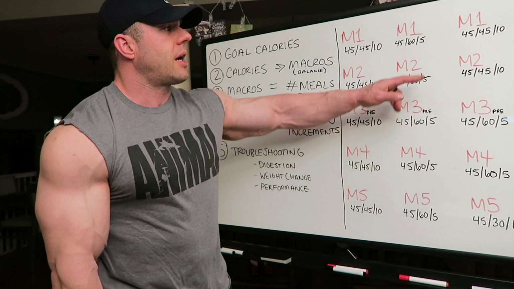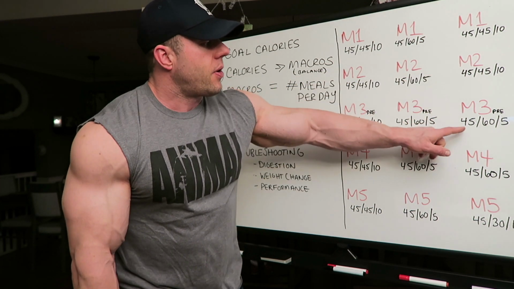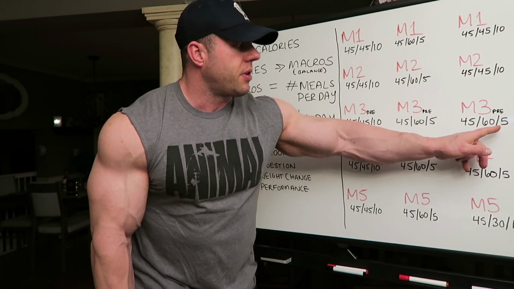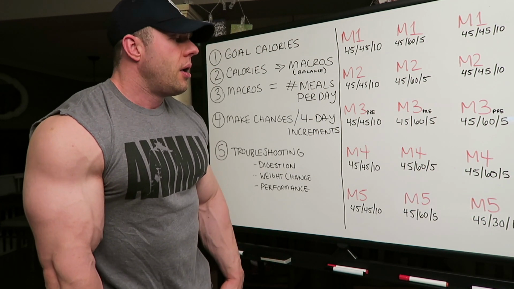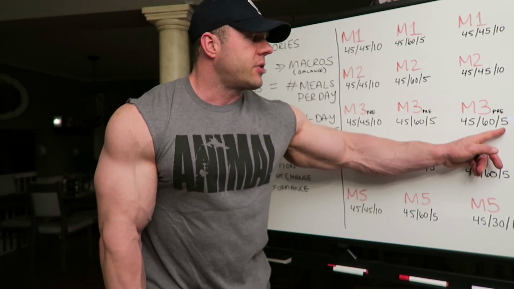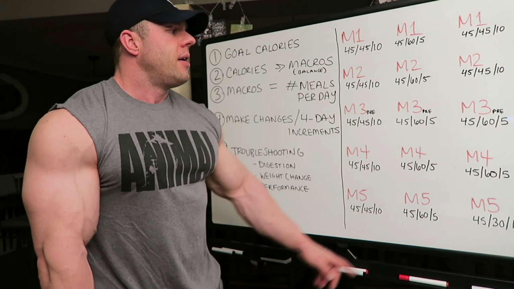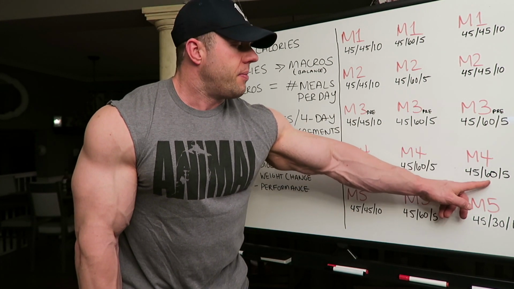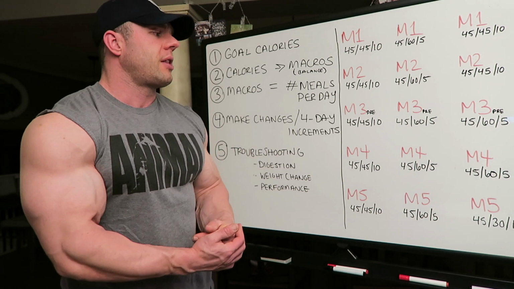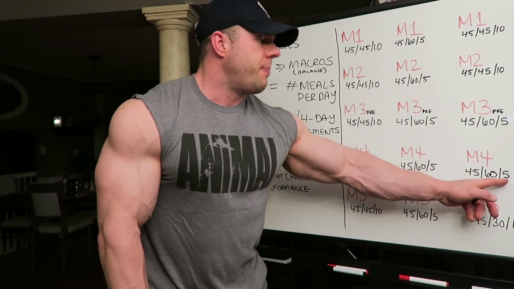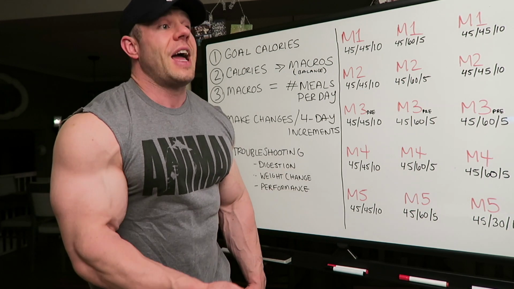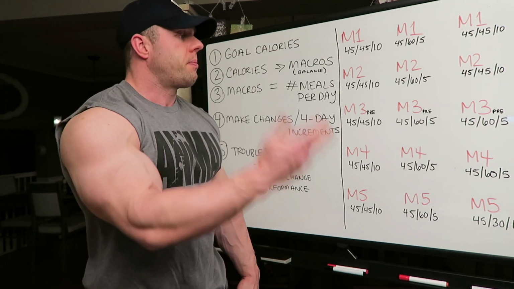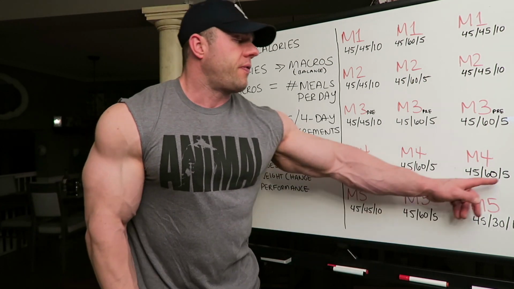So what I did here was I kept meal 1 and meal 2 the same, and then all I did was change the calories, lower the fat, and increase the carbs in meal 3, and lower the fat and increase the carbs in meal 4. That way I can have a little faster gastric emptying with lowering the fat and increasing the carbs. And then in meal 4, those carbs can help restore the glycogen that I lost, and the fat being lower will not slow down that glycemic response that I actually want. I want that carbohydrate to digest fast with a lower fat intake.